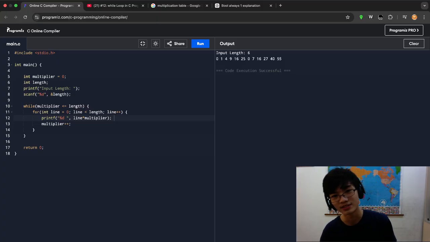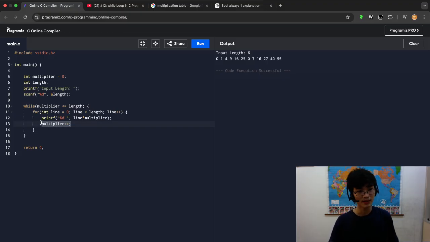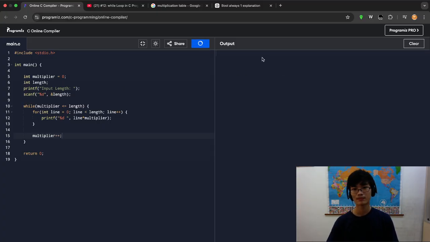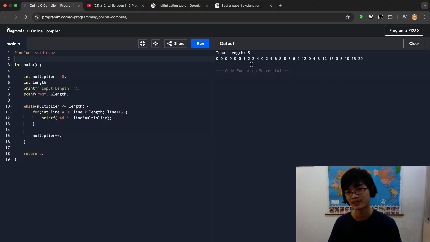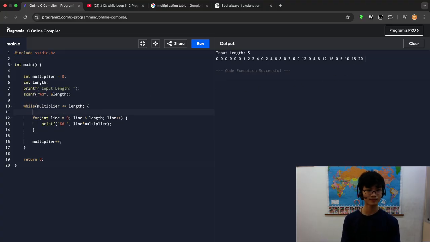Okay, that's a bit interesting. What? Maybe I need to put this one outside. This is even weirder. What happened? That's so weird. Wow, the multipliers.